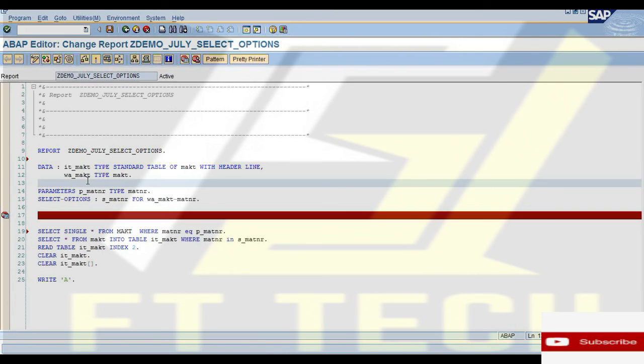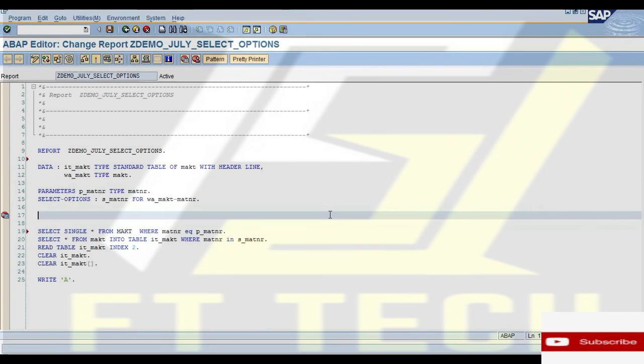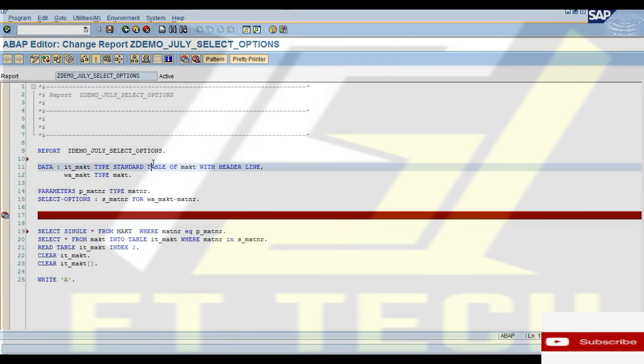Okay. Yes. Again, as I said, there are so many ways. Even to define these internal tables, I can define it in another way. If you try to learn every possible way of doing something, you'll only get confused. So my focus would be to learn something the most efficient way, and then later on, once you're more comfortable, you can always explore the other ways of doing the same stuff.